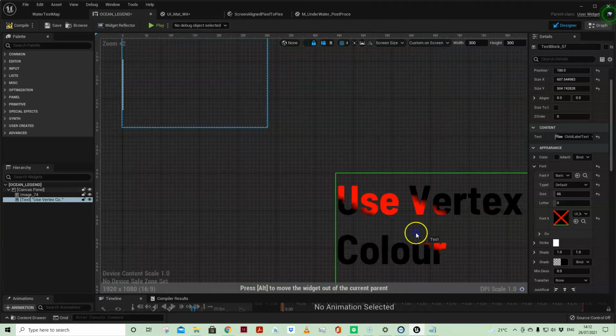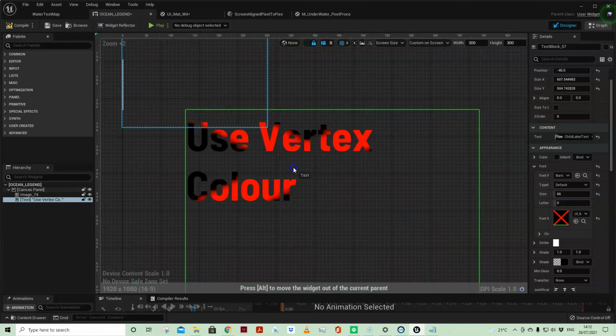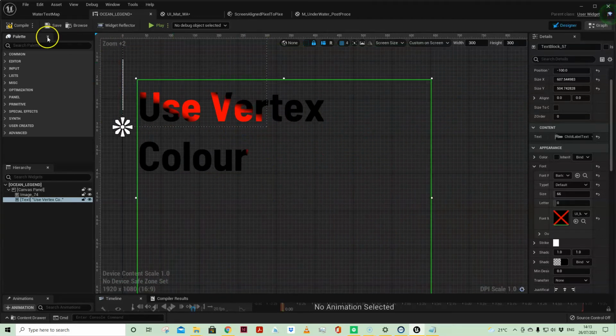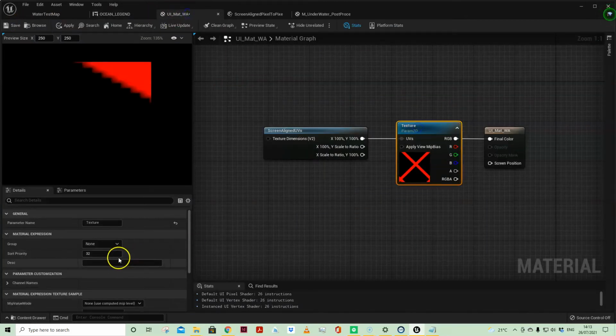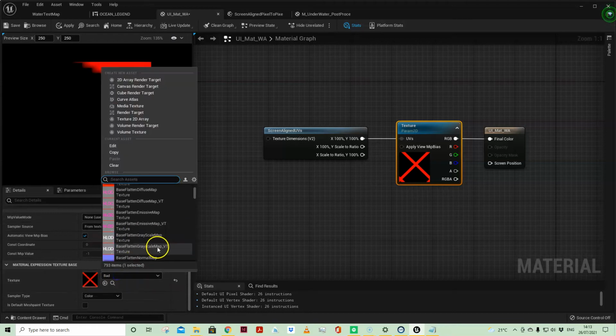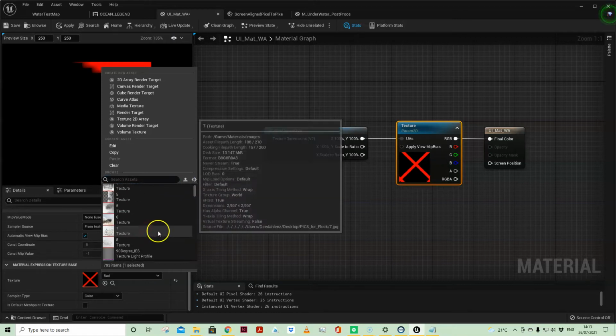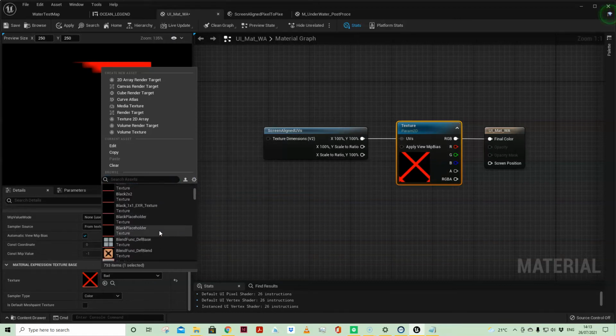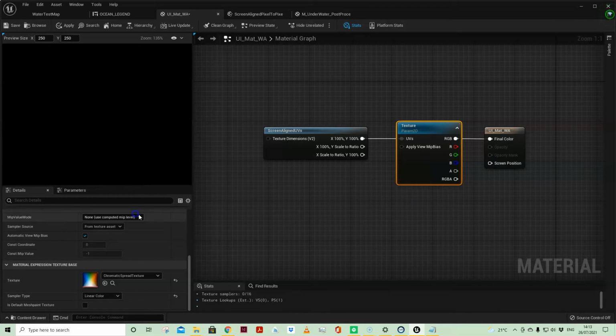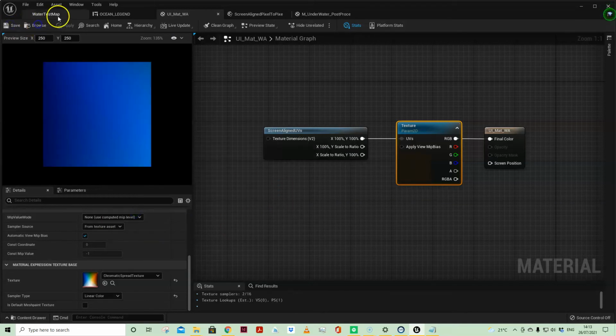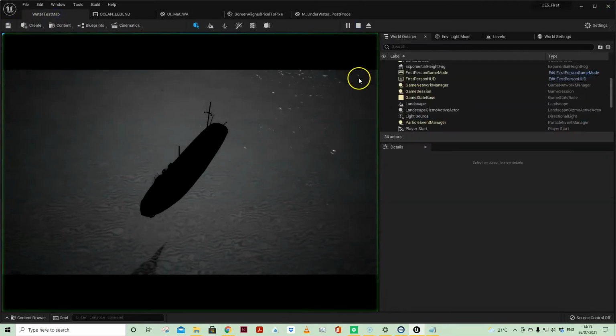Now, obviously this texture isn't particularly exciting, just using the X, but again, you could use this to great creative effect if you wanted to have some variations of color as people move around the screen. So I just did a quick crude test with something from the starter content. Let me just find that gradient. Come on, please. Here. And it's a bit saturated, but let me show you what I mean.